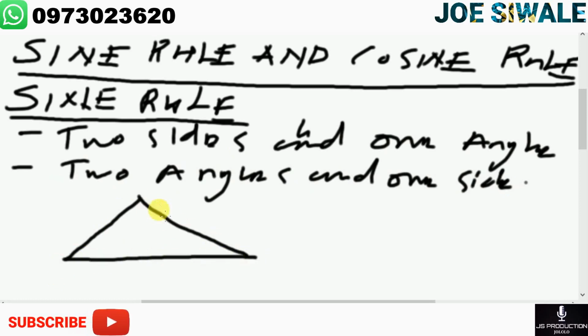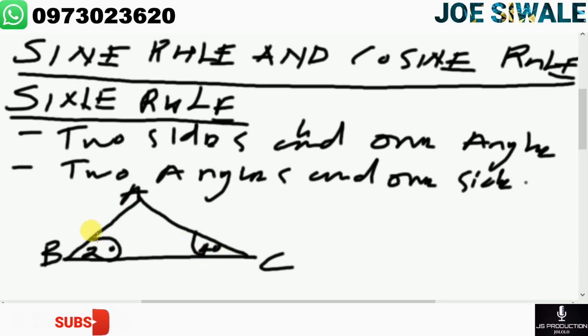So for example, this is A, B, and C, and they have been given the angle here as 2 degrees, and another angle here as 4 degrees, and you have been given the length here as 4 centimeters. And for example, in the question, if you have been told to calculate the length of BC here, for BC, you know that this B is opposite to B. So here there is a B, here there is a C, here there is a small letter a. So this means you can use the sine rule.